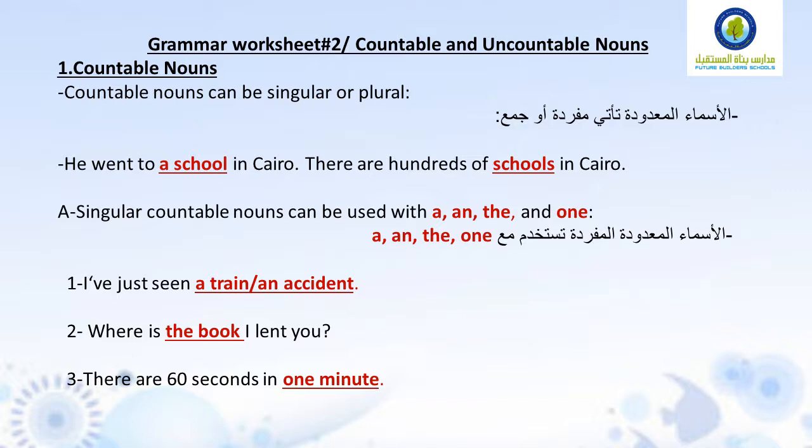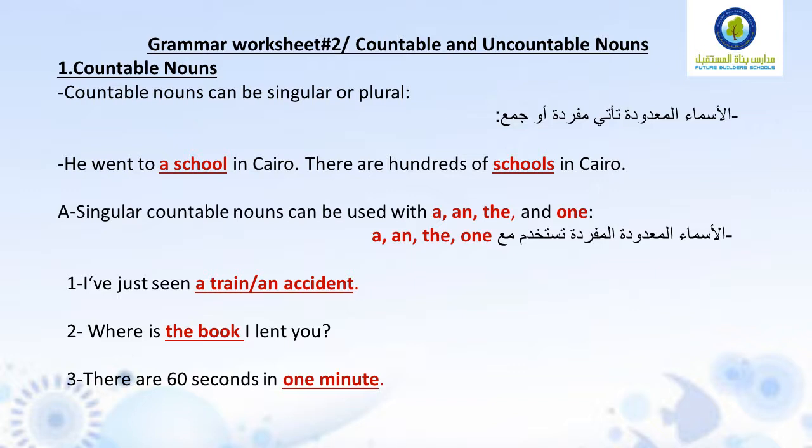Now, focus on the singular. We have a school, and the plural we have schools. Only we add the s for plural. Now, singular countable nouns, like school, like table, like boy, like girl, like teacher. These are singular nouns and they are countable because we can count them and have a plural of them. We can say a boy and boys, a girl and girls, an umbrella and umbrellas. So we have singular and the plural. Because we can count, we call them countable nouns.